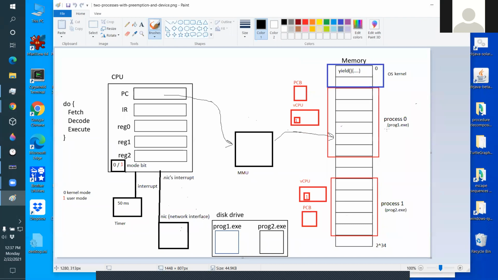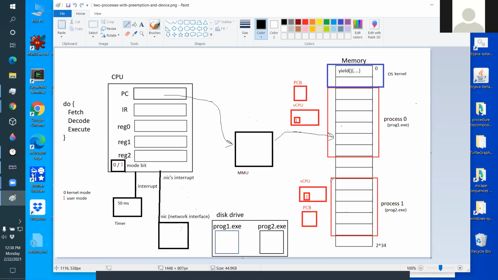This is our basic go-to picture of how we want to think about this stuff. It's a real simple basic thing. We're running two processes in memory: a process 0 and a process 1, from program 1 and program 2. Now we've only got one CPU, so our model is of a single CPU. Can I make the mouse pointer bigger? There, a slightly bigger mouse pointer. So we've got a single CPU, but two processes.